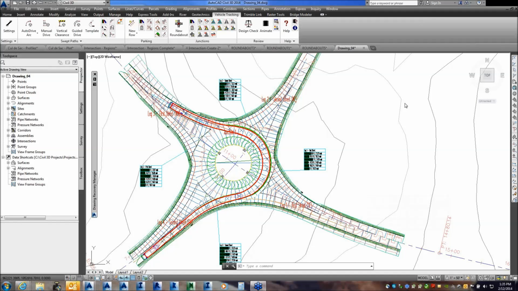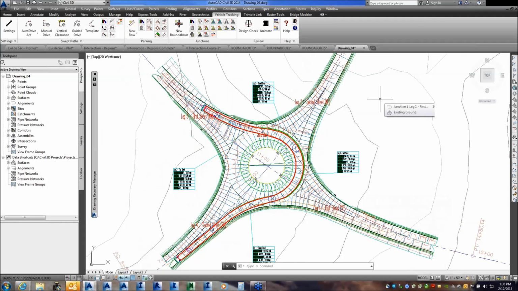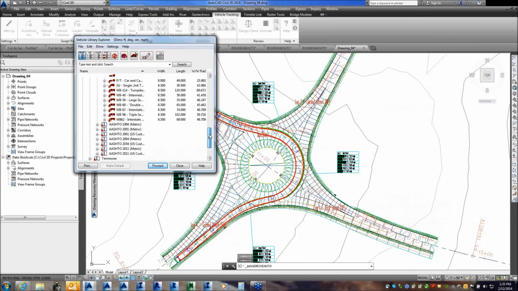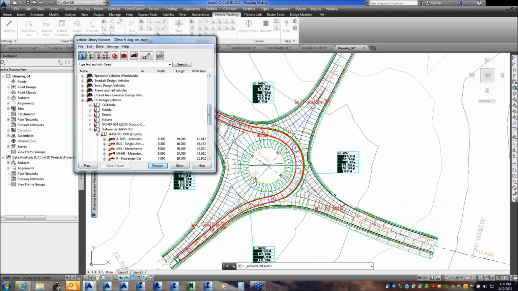From Chrissy Dawson: Does the vehicle tracking animation include emergency vehicles such as fire trucks? Yes. You have over 4,000 vehicles that you can use in reference to AASHTO standards and specific states.